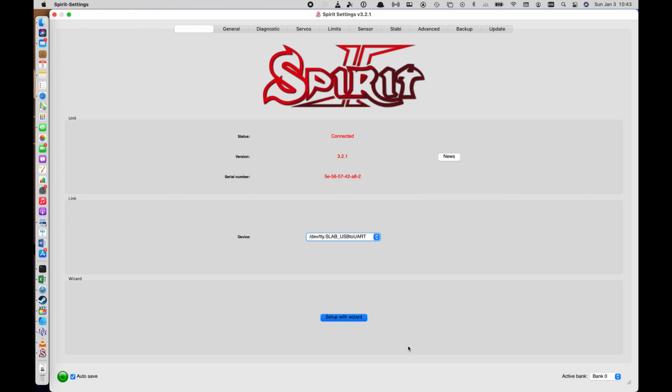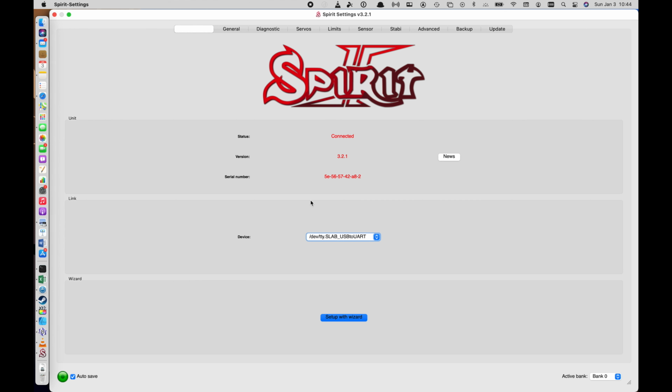your FBL controller. Say you have a 6-channel radio. You don't have an extra channel that you can assign and override the stabilization or enable stabilization on your controller. So what do you do? Well, Spitit provides an option for you to use the gyro channel, which you have to have anyway. So in my case, it's channel 5, and override that value so that it enables rescue. And to do this, it is super easy.